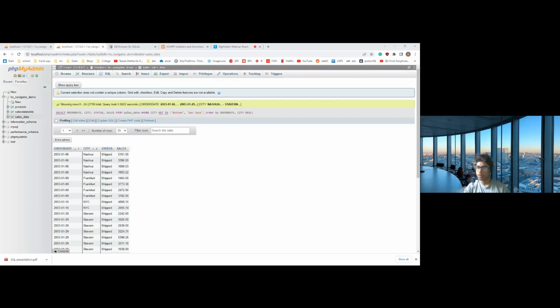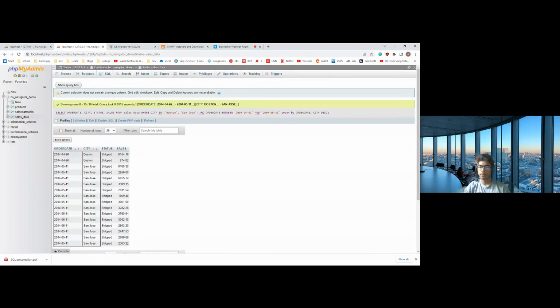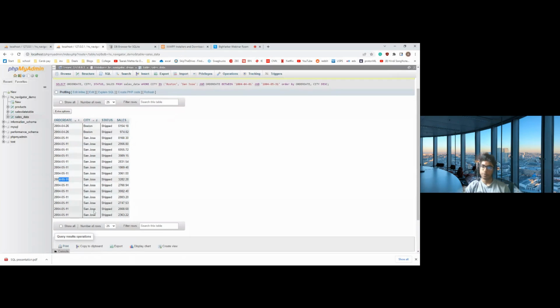Now we're going to be using the AND and BETWEEN functions all together. So now you're going to see how it can start getting complicated, and we can add multiple different functions in one statement. So we have the city in Boston or San Jose, and order date is between 2004-4-1 and 2004-5-31. So for it to be a part of our result, it must be in Boston or San Jose, and the order date must be between the given fields. Both sides must be true.